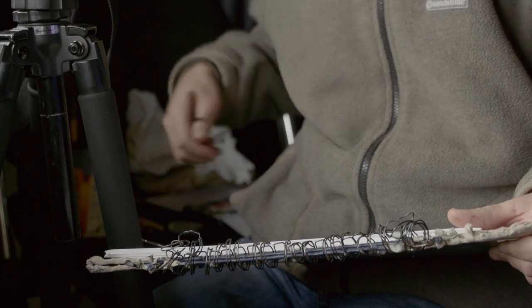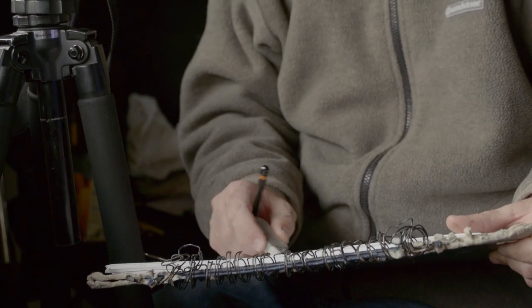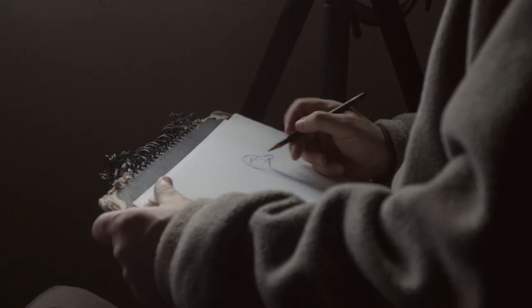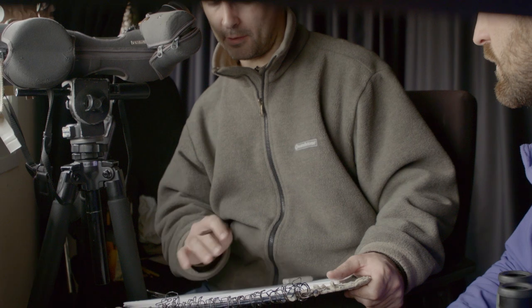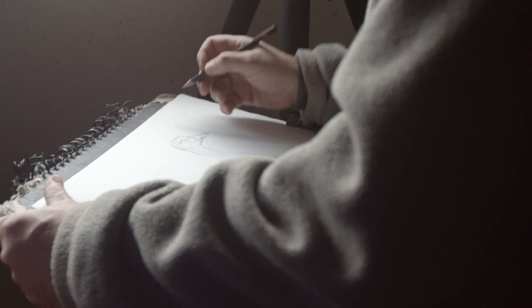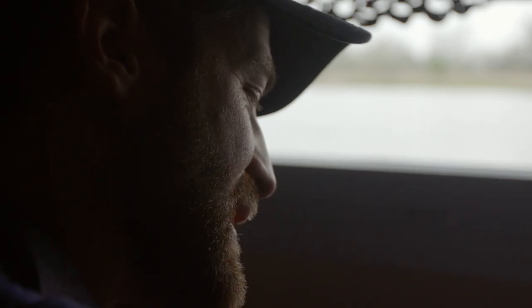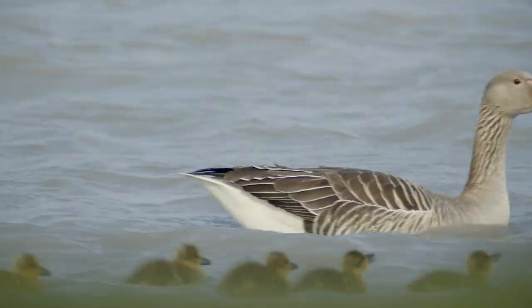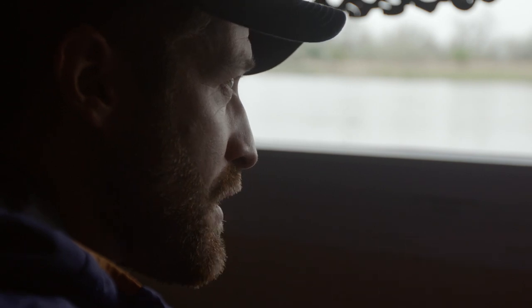So your goose is already getting into shape. Yeah. You started with the head and now you're getting down to the body. Usually I start with the head because that's the most difficult part — to catch the character. The other parts of the body are a little bit easier. So when a bird like this is moving all the time, how do you choose a position? How do you decide which shape, which posture will be the final sketch?